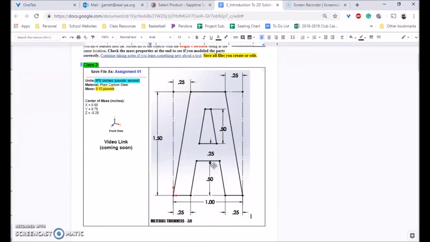I'm going to actually do this drawing without those construction lines because I think a lot of students pick up pretty easily how to use construction lines. So I'm going to draw it without just so you can see how you would do it without. Okay, so I'm going to pull this to my other screen.